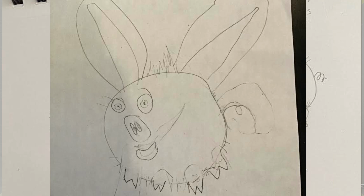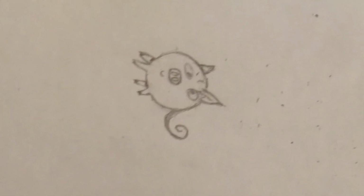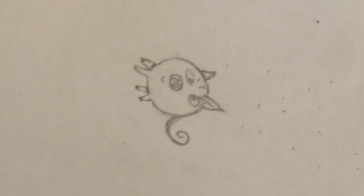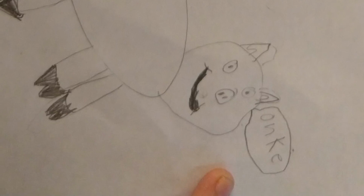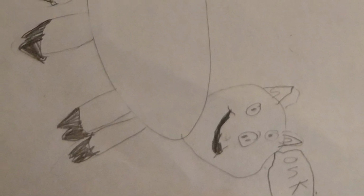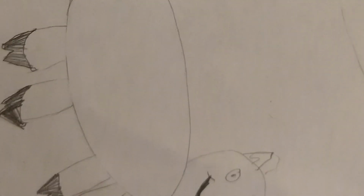Nice job, bud. Here's one from Joshua Toledo. Is that a real name? Because that's a great name. So these are filmed a little sideways. I can't turn them around, but you get the idea here. That's cute. Look at that cute pig. Super cute. And then we got this one here. I like it a lot. That's really good. So this is Hope and Joshua. Hope did this one right here, and then Joshua did this larger pig. Very nice, you guys.